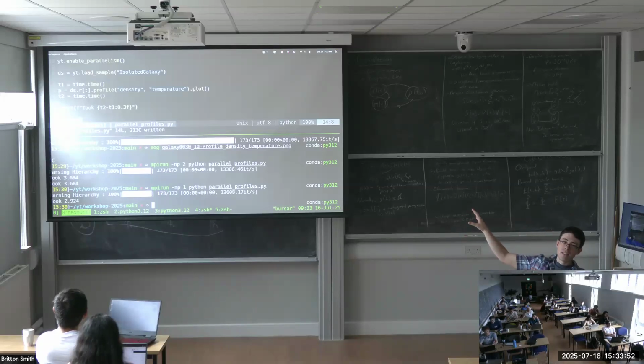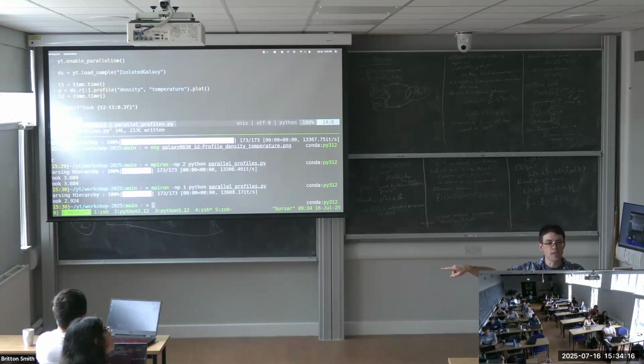What YT does is it distributes those chunks to different processors so that it can minimize the amount of memory that they each need to allocate to do their analysis, and also minimize the churn that they have in interacting with the file system. So this profile call internally chunks up the data set, distributes those chunks so that they are best balanced as it can. And then there is a final reduction operation where, for this particular thing, it stores the numerator, the denominator, and then it does the division at the end.